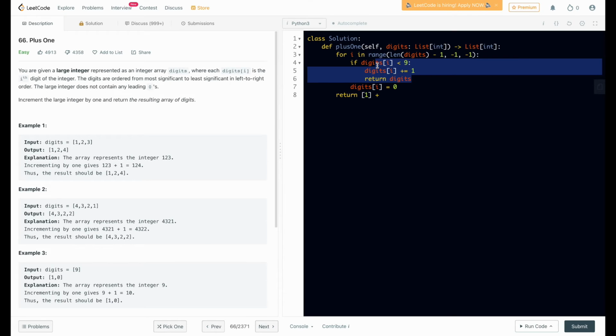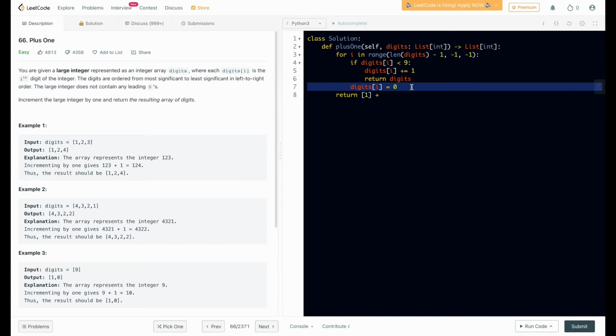It will never go into this if, and it will always update each and every position with 0, and we have to add this 1 at the front, and then return digits. So that should be it. And this is Python syntax. This is actually looping from n-1 to 0.